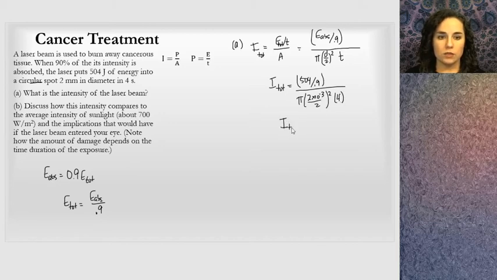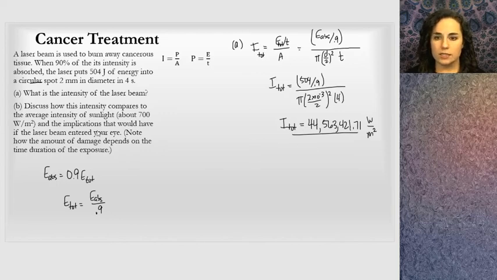And when I run this through the calculator, I get the total intensity to be actually pretty large. 44 million and some change here. And I'll write this all out. This is a decimal place here, 71 watts per meter squared. Huge. We expect that though. We're burning away cancerous tissue, so it has to be a really large intensity. It's a very small beam, so it's not going through a lot of the human tissue.